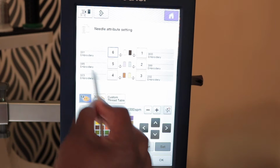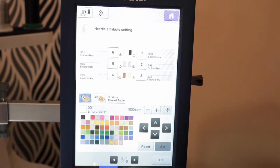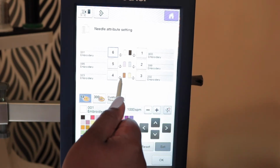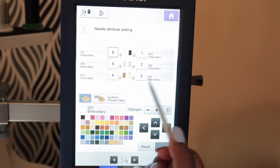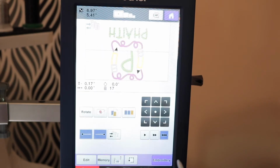I will be changing one of the colors in here, probably number 4, because this design actually has 7 different colors. So I will need to switch out the thread for one of them, which will probably be number 4. And I'm going to switch that out to green because that's the color of my initial and the name that's going to be on my design. So I will be changing that out. But for now, this is fine.